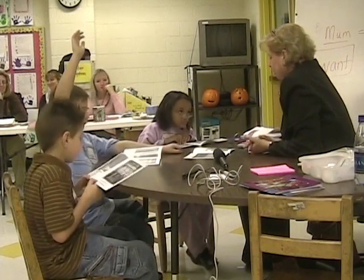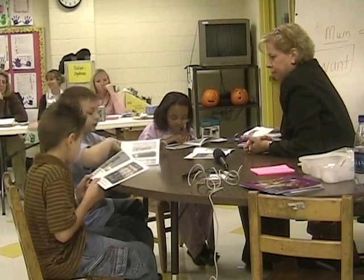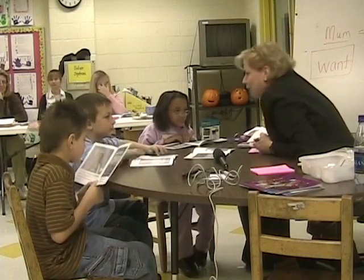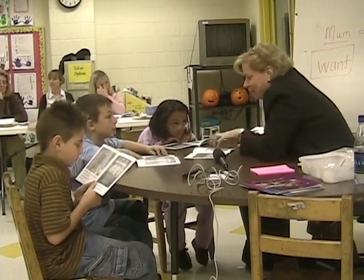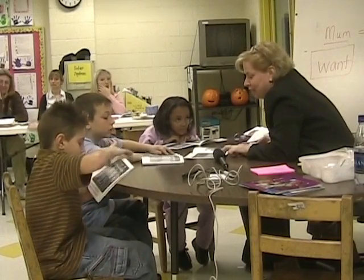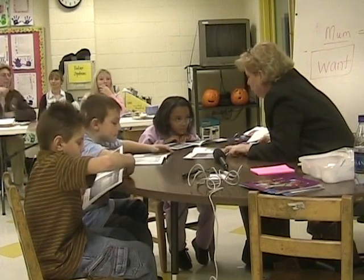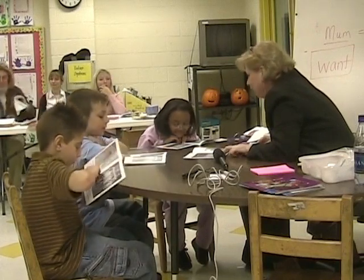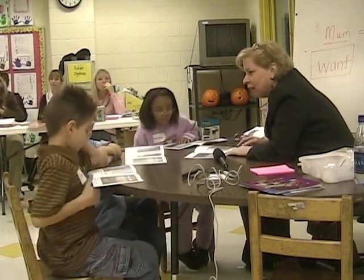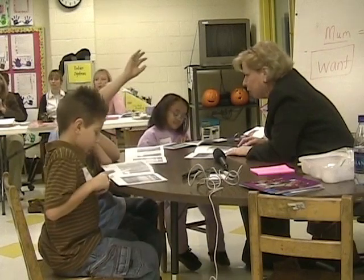So what do we have here? Reese? They have crazy costumes. Okay, it looks like crazy. When I was a little girl, this is how astronauts dressed, it's a long time ago. It looks like they're almost dressed in aluminum foil. They look very different today, as we'll see. What does that tell you then, if this is a long time ago? What kind of information is the author giving us?